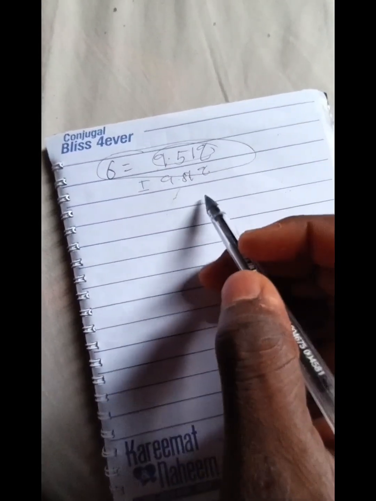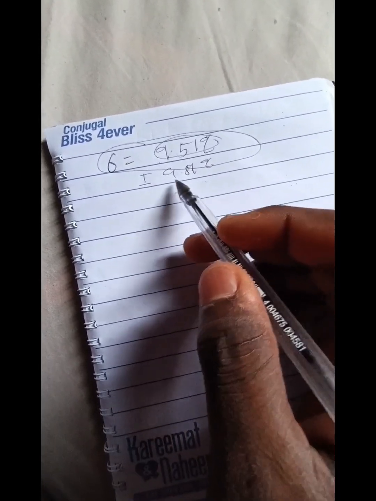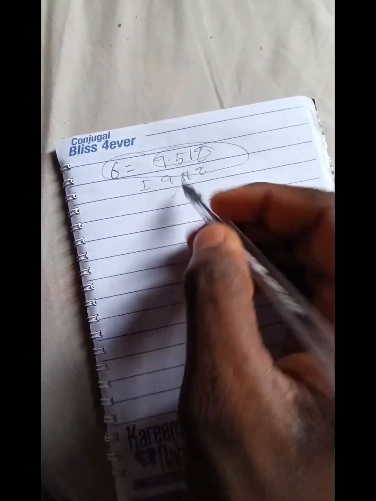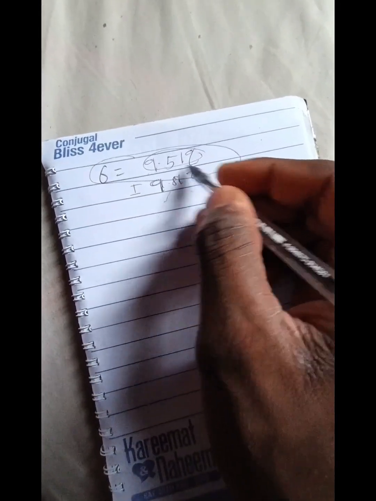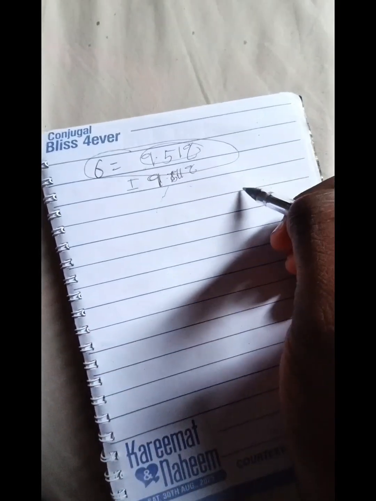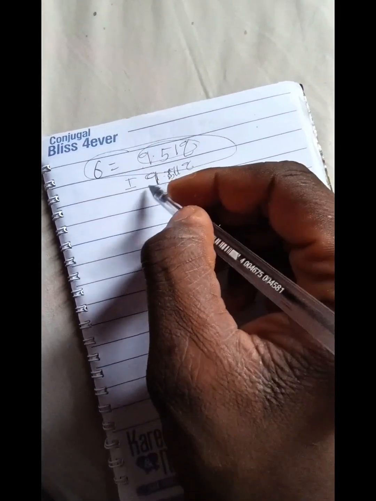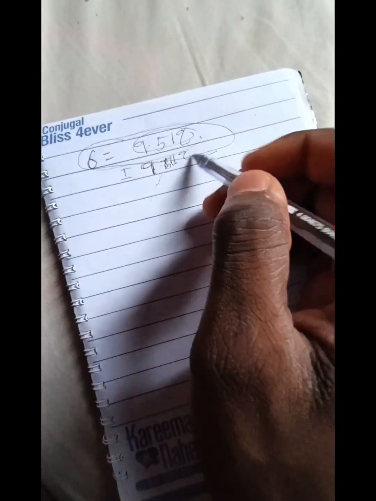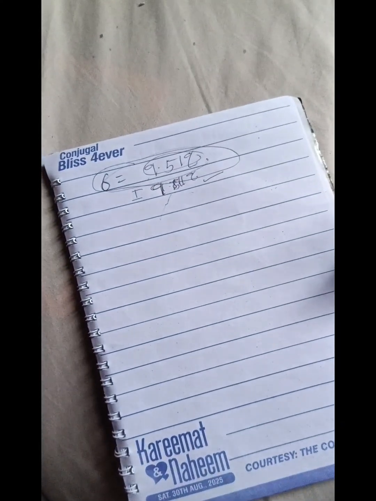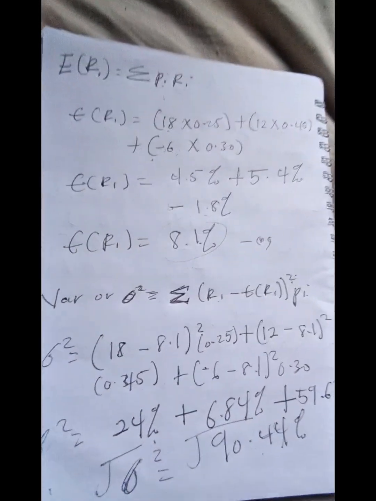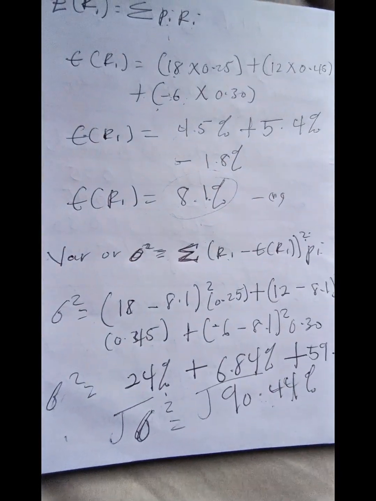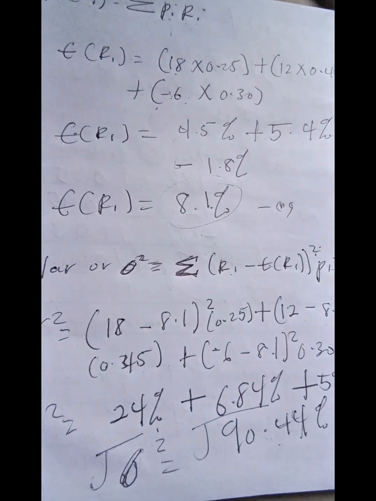It could be plus 9.51, my bad, not 8.51. That means you get higher than your average, or it could be minus 9.5, and now you get less. That's eventually a loss. That's basically the interpretation of this value. So we use the standard deviation to evaluate the riskiness of a security. That's basically it. Doesn't really get any more complex than that. That's how you calculate the variance, or rather the risk, of a single security.